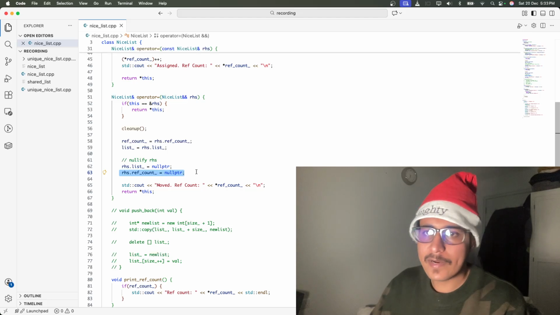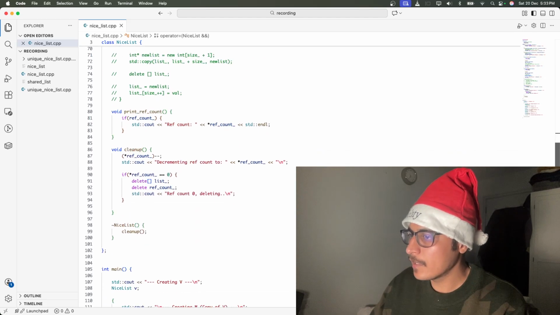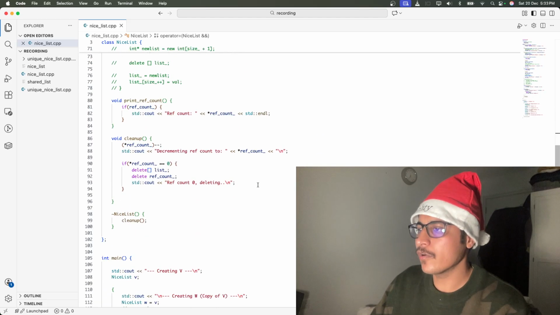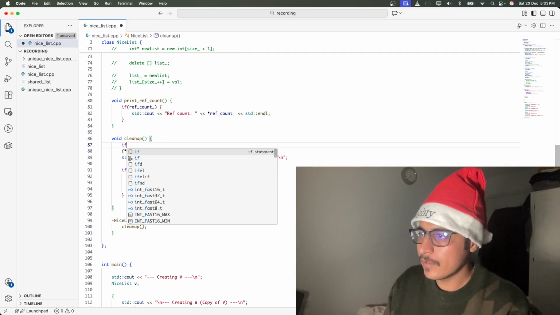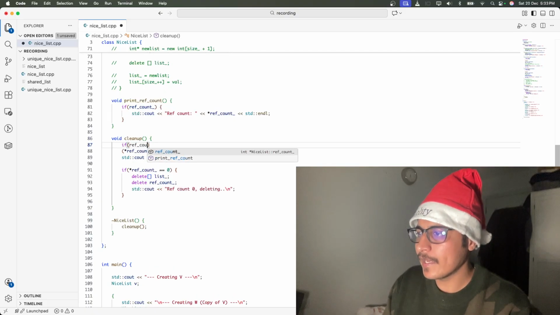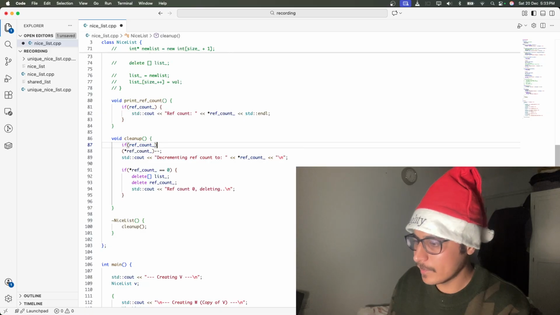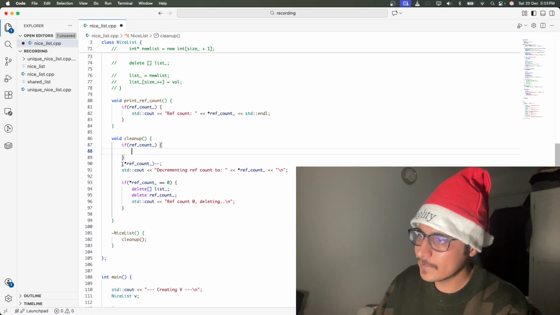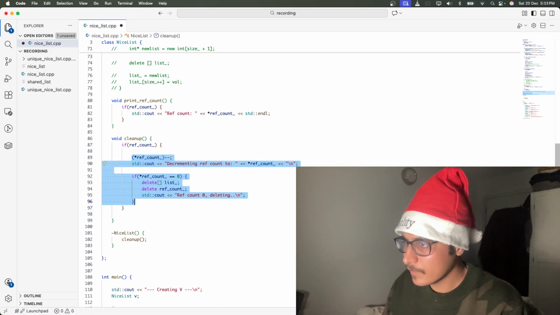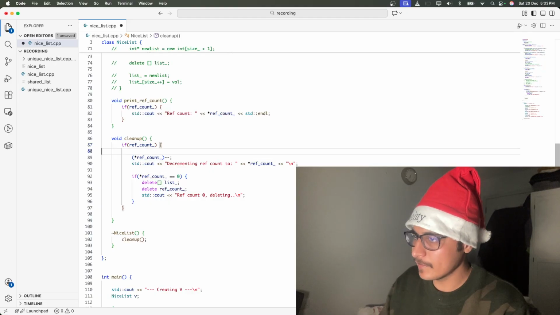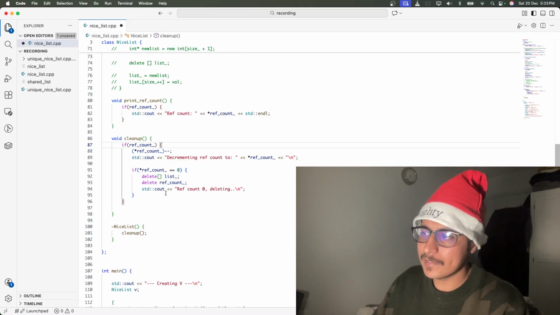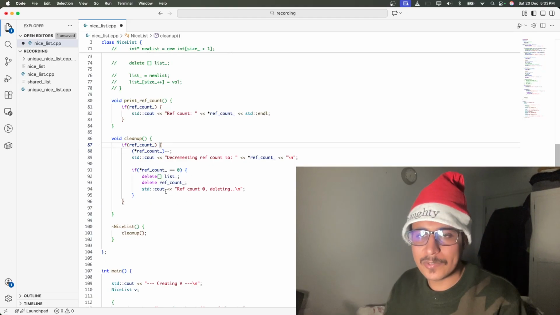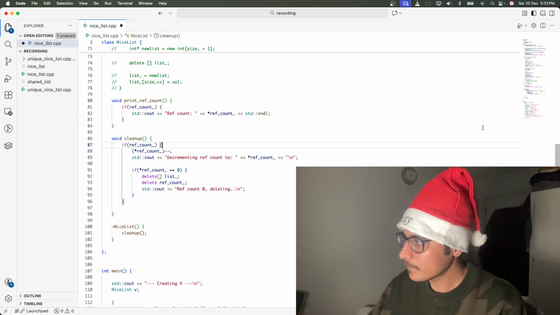Ideally, a nullified object should not be used, but its destructor is called automatically. Therefore, we will add a guard onto our cleanup statement for this condition, that if reference count exists, only then clean it up. Otherwise, we know the object has already moved.